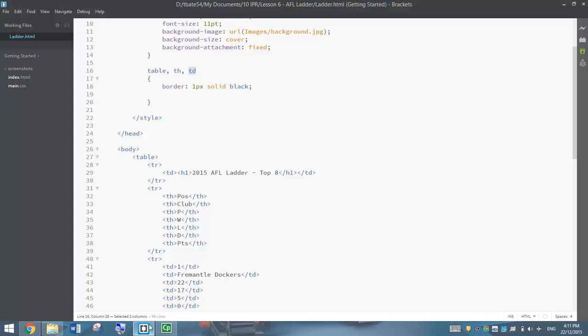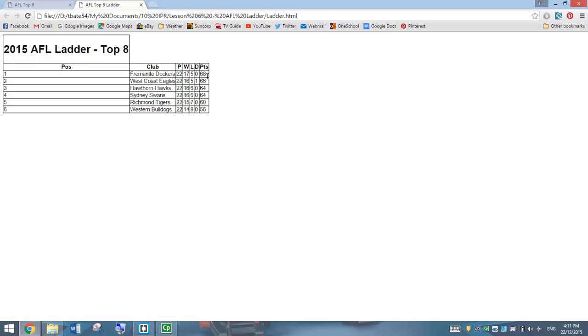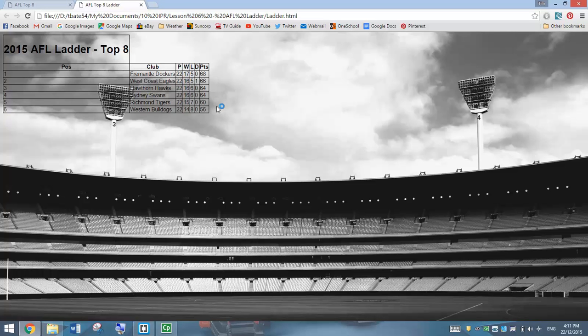Okay, here's an ugly border, so let's go back inside those curly braces again and tell that border to collapse. So you write border-collapse and choose the word collapse and put a semicolon. That will just collapse our border down into a single black skinny line. Okay, so it's looking a bit nicer already.